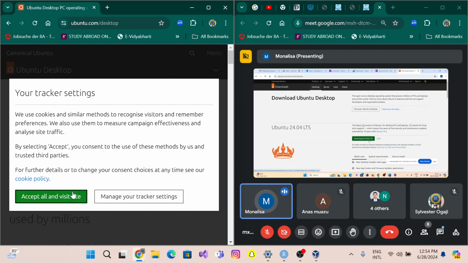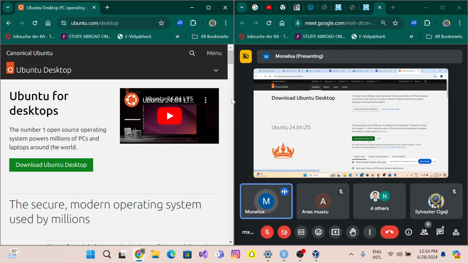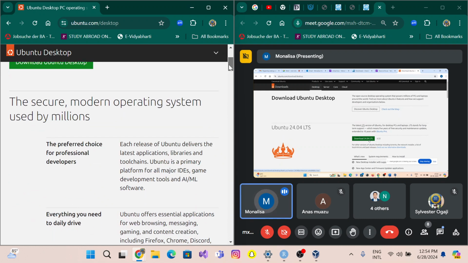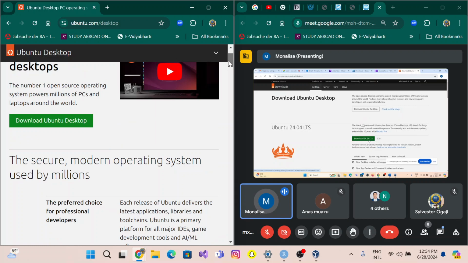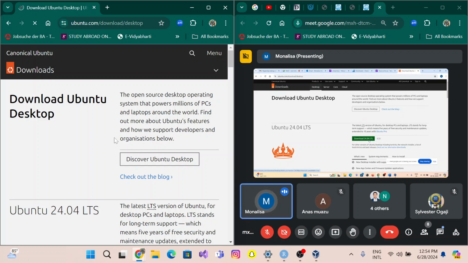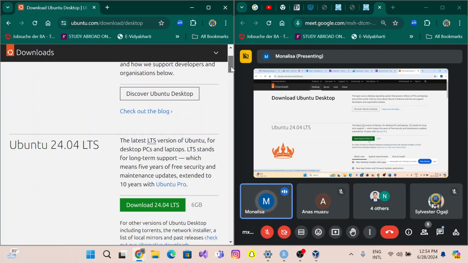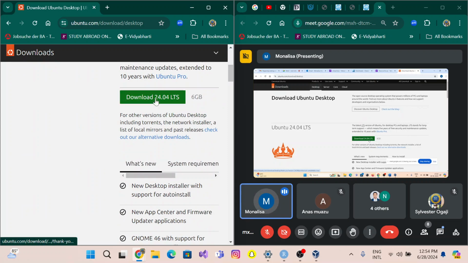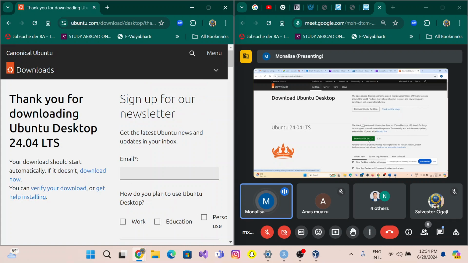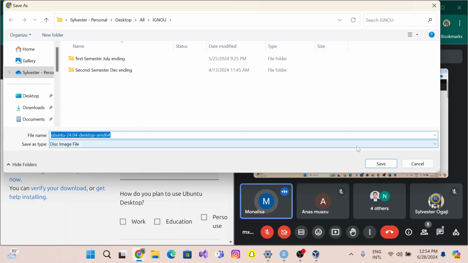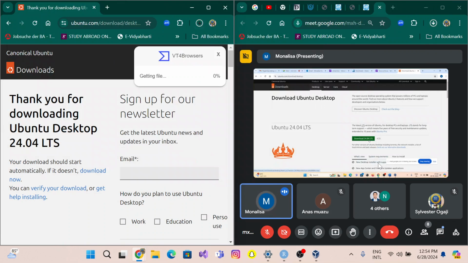So you all just download this Ubuntu operating system. This is about 5.7 GB. It is in GB, so it will take time. Everyone follow the process and download this Ubuntu desktop operating system. If you have a good network, it will take less time. But if your internet connection is not good, then it will take years. So remember, it is 5.7 GB and it will take time.